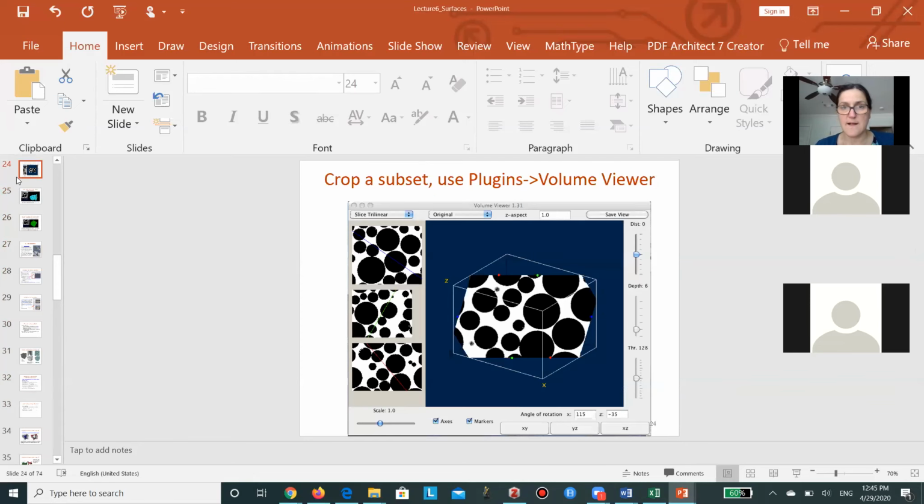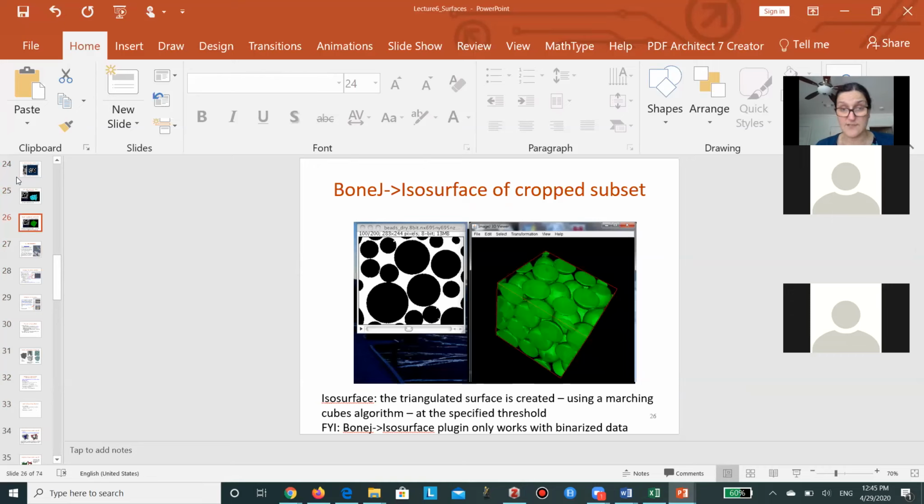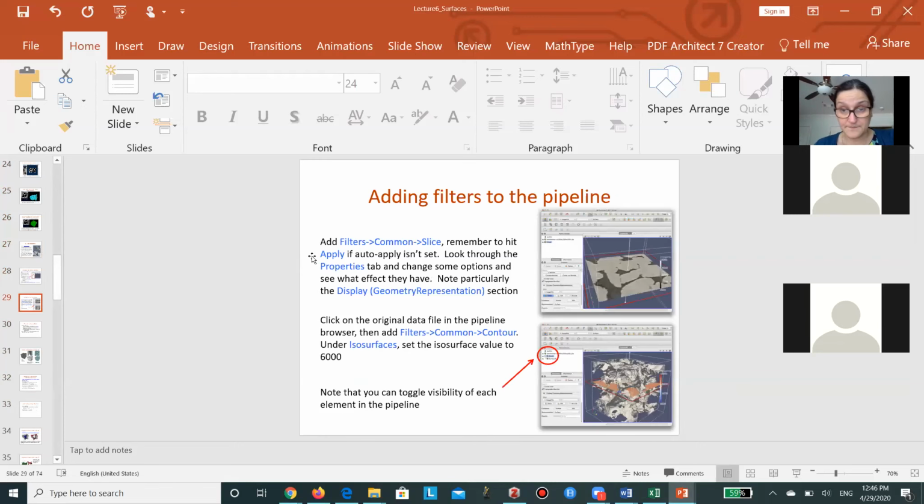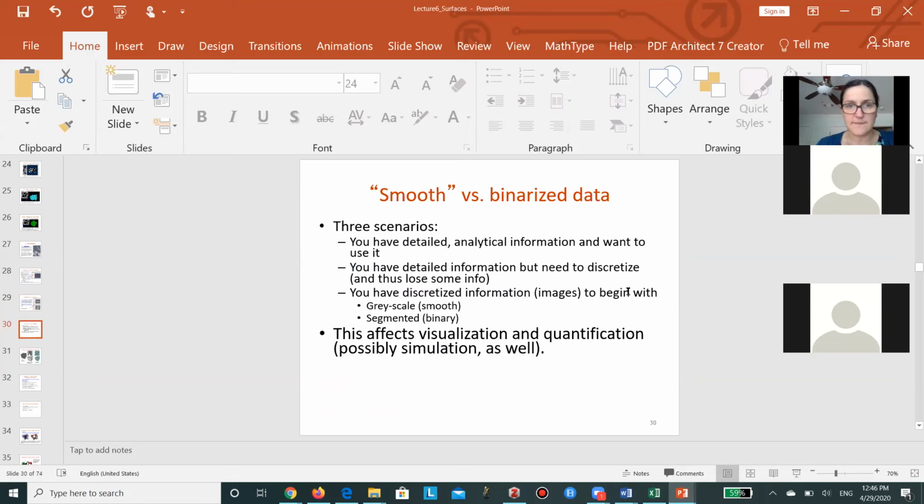So there is both Volume Viewer and the BoneJ isosurface plugin on sphere pack datasets if you want to practice a little on your own. This is the sphere packing that we've analyzed a lot for all kinds of things in this course. And there's also a ParaView example of visualizing a surface of that sandstone. That's again the sandstone that we know really well in this course. So if you want an alternative example, you can take a look.